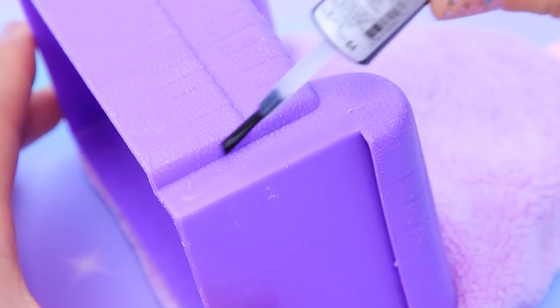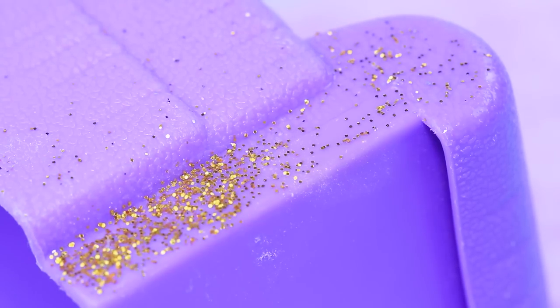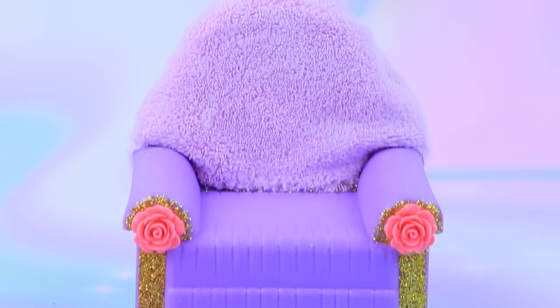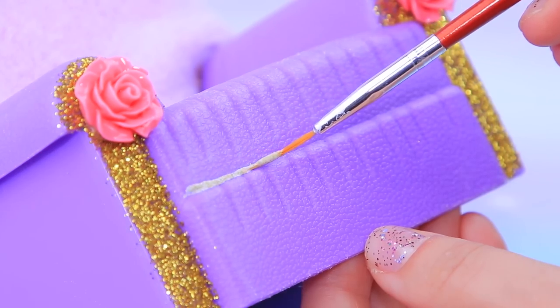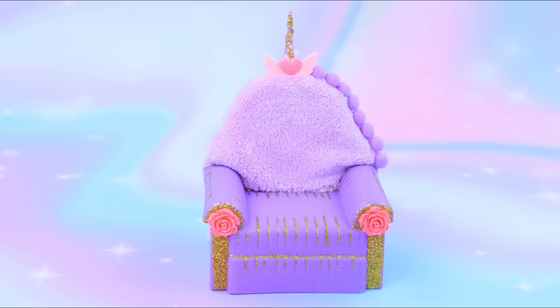We need to add some shine to the armrests. Apply clear nail polish and top them with gold glitter. Decorate with plastic flowers and a heart. Add some texture. Decorate the backside with soft pom-poms.